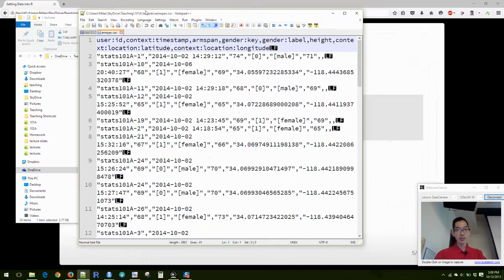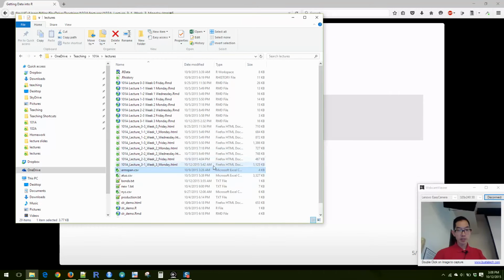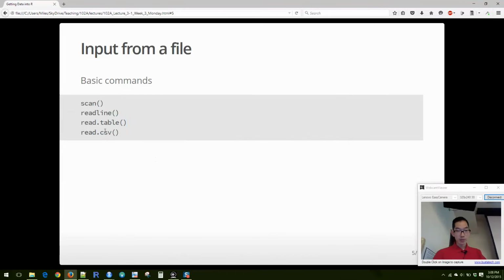with just values separated by commas. In our case, the numbers of interest are, you know, this field is like the height, or the arm span of a person, and this is the person's height, and it's collected, and all of these things are separated by commas, and R reads this stuff with read.csv.